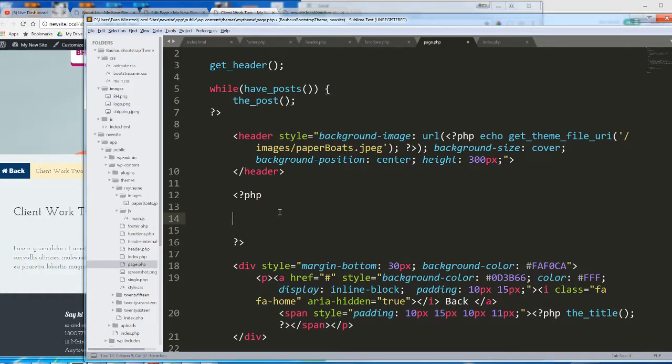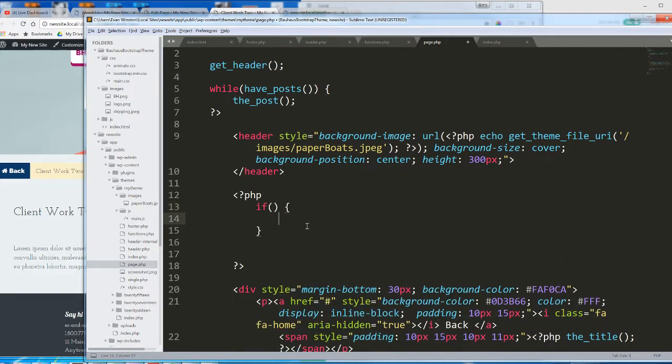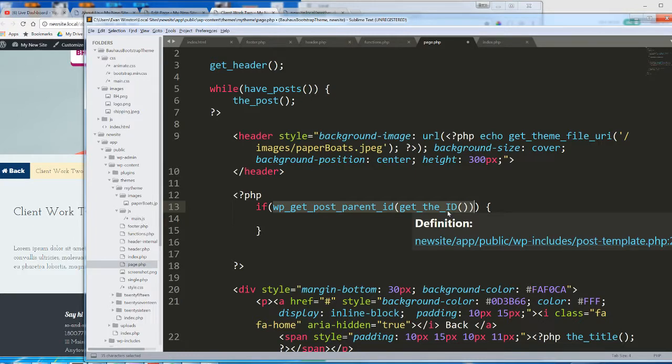Cut this out for now. And inside PHP, we're going to write an if statement. And the condition of that if statement is going to be if WP underscore get post parent ID of get the ID. So that's it. If this returns 0, that means we are on a page which does not have a parent, and therefore this will be false.